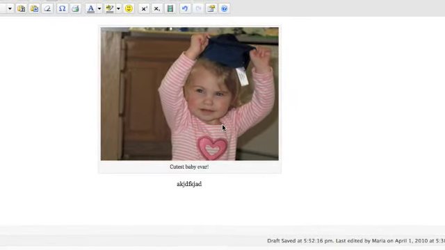So that's how to go from start to finish to take a big file that was on your camera, not even crop it down, just save it as a more optimized image via iPhoto, and then get it into your blog.